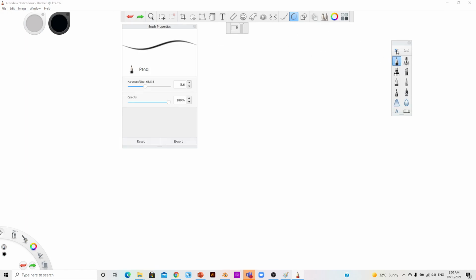Next we have the predictive stroke. Now this tool is like a magic wand, guys. Some of us don't have that fine skill. So for example, if you just want to draw a sharp circle, just click on the predictive stroke and make sure the level is 5. Increase the level, and I will click on the stroke library. I will click on the pencil, and then reduce the size of the pencil.